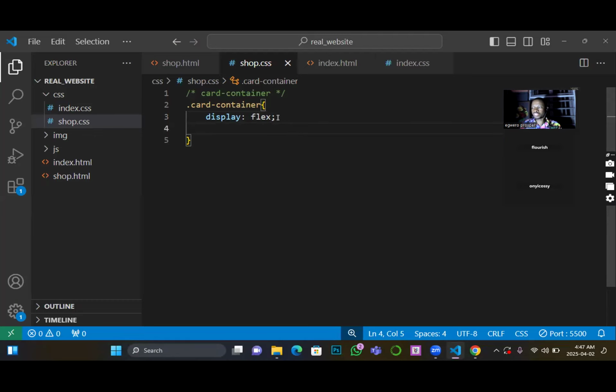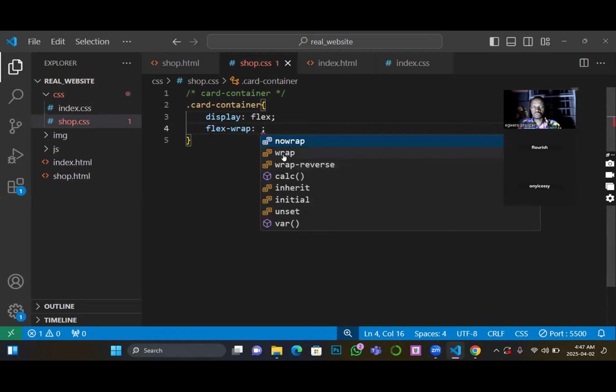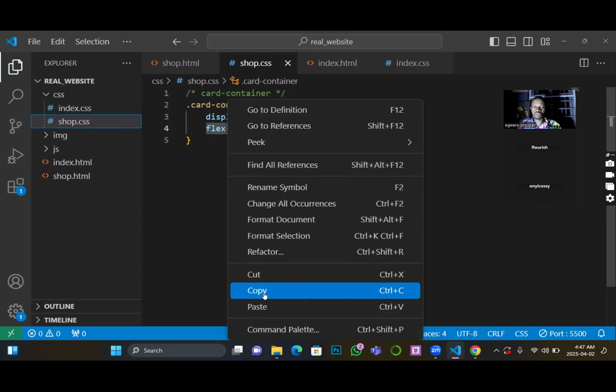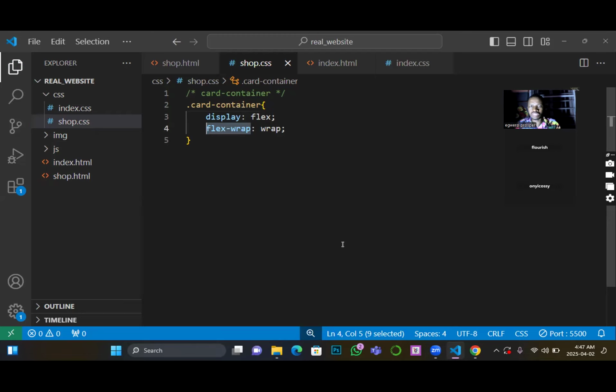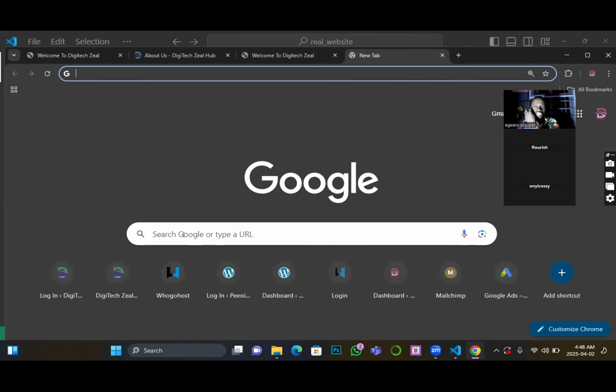Now, I would like everything to wrap. So I'll bring in a CSS property called what? Flex wrap. And I will use what? Wrap. I have told us something like this before. When you are practicing on your own, the era we are now is the era of integrating AI elements in whatever you do if you must be professional in tech. So let me show you. Let's say you have a code and they use a particular CSS property and you are wondering what is the role of this, so that you have proper understanding about why you are using that particular property.